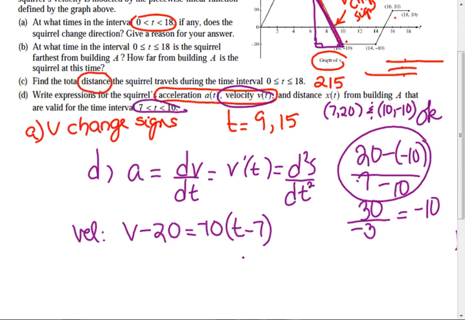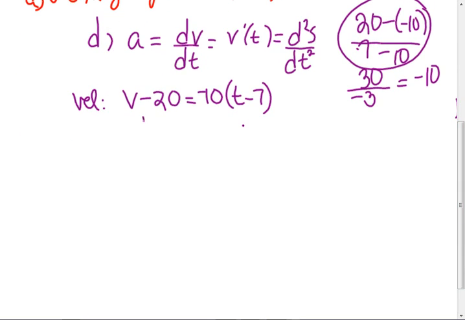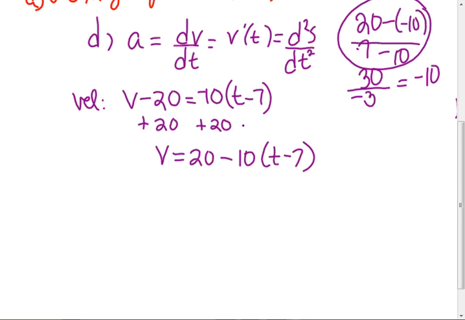Okay, it says write expressions for the acceleration. Acceleration is constant, so that was easy. And the velocity, which is not constant, it's this line. Well, in BC Calc, we really want this 20 on the other side. And when you take BC Calc, you'll see why. And that's kind of nice. You could simplify it, but I don't care. But you get full points with this one, so it doesn't matter. When we get briefed on these problems, we get everything that you could possibly do. I have 2 full pages like this, written out in lots of tiny writing, because it won't fit.